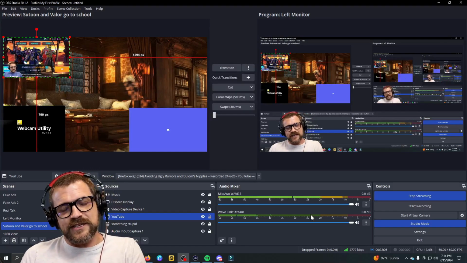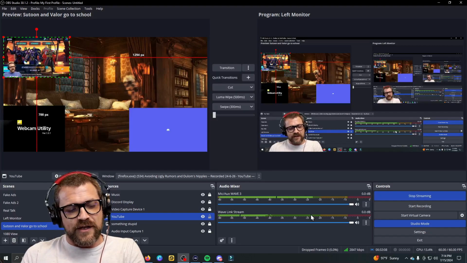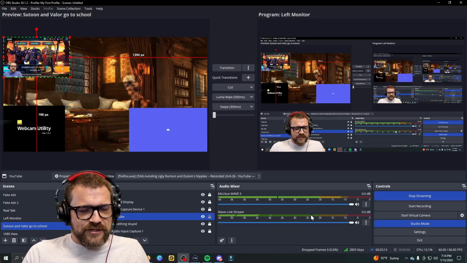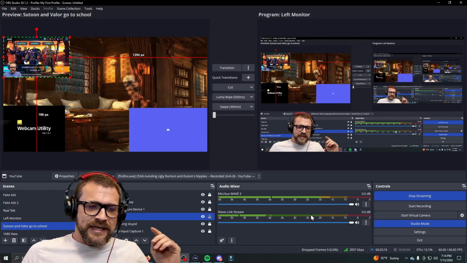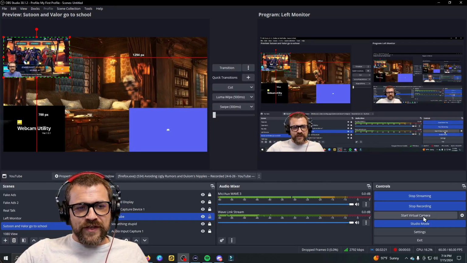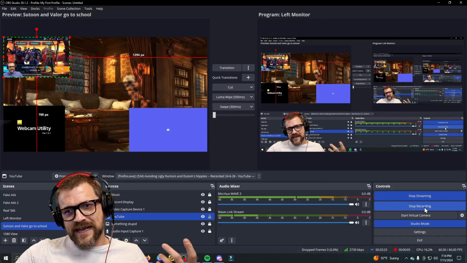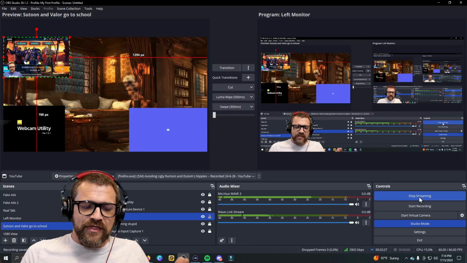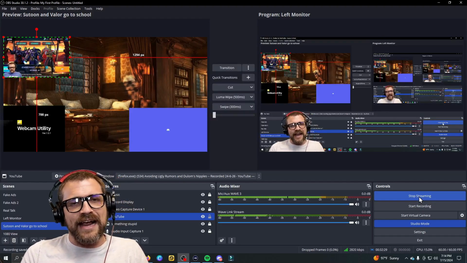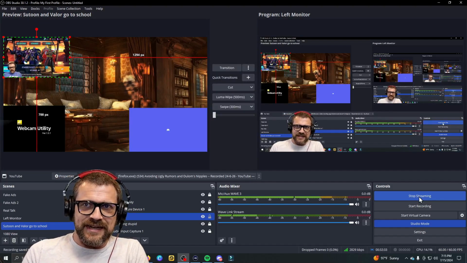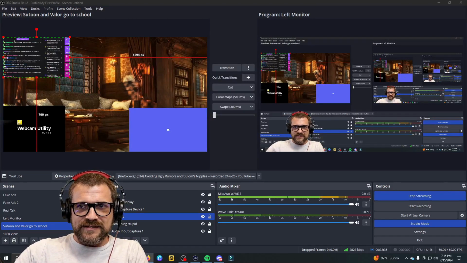The best way to test your audio, unfortunately, there's apps and programs you can install, but I haven't bothered to do it. But unfortunately, the best way to do it without installing something on OBS is to simply hit start recording, record a little video of yourself for like 10 seconds testing the audio, hit stop recording, and then play that video back to you. That video is going to record exactly what is broadcast to Twitch or YouTube. And so you can test it out and see how that sounds.